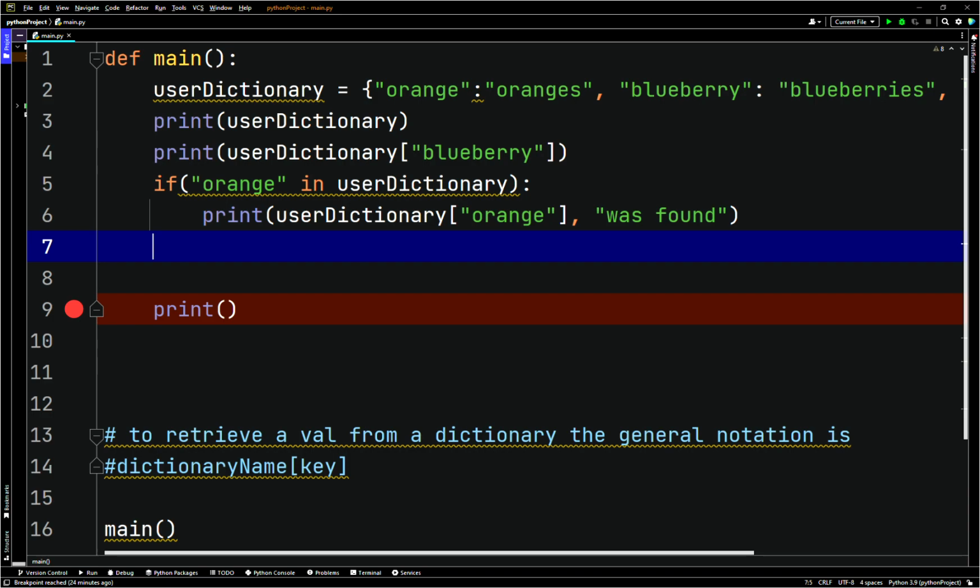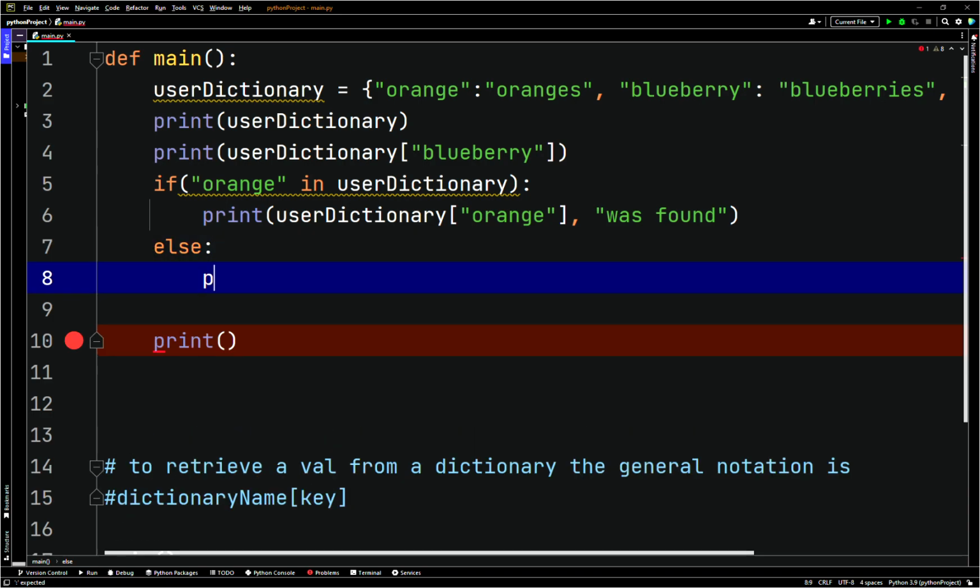And then here we could have else. We can print out the key was not found.